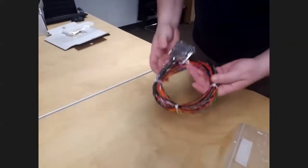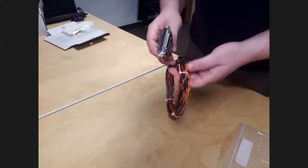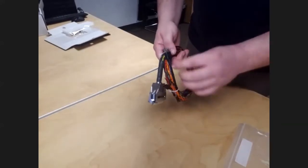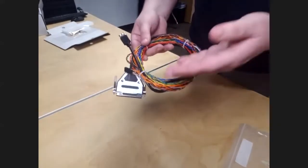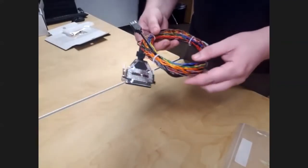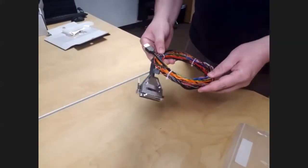So it comes nicely zip tied and looped together. As Mike said, this is your 37-pin plug that goes into the main port on the back of each display. Your backup battery connects through a simple plug-and-play connector. We stuck an additional USB port in here for you. And most of the commonly used wires are already there, assembled, color-coded to match wiring diagrams, and things that should be twisted together already are. So this takes a lot of the labor-intensive work away of getting the system plugged in.